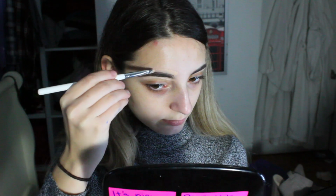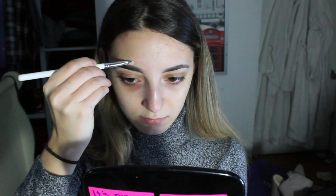Okay, and now for my top, I'm going to be taking my Luminous Silk Foundation from Giorgio Armani in the shade 5. I've been changing up my brow shape a lot lately too. I've been favoring more of a thinner shape rather than the thick shape that used to be my go-to, and I'm kind of liking that. I think it suits my facial features a lot better and it looks a lot more natural.